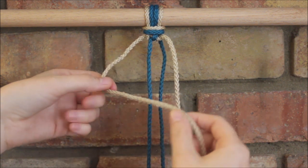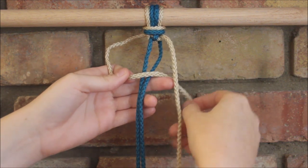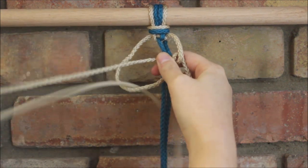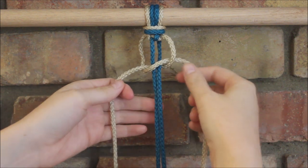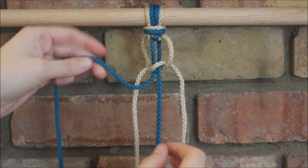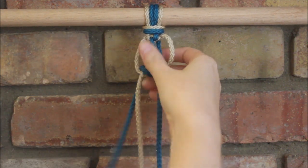So now I take my left side to cross over the two in the middle. This string here on the right goes over that, then behind the two, and through the loop. And again, before I tighten this, I'm going to take the string here on the left to curl up and through the loop on the left.